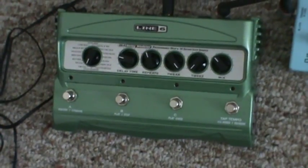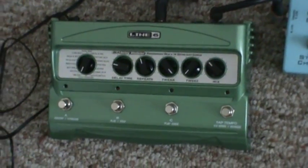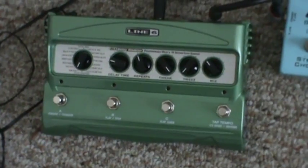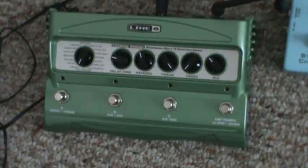I use the EP3 because that's evidently what Eric Johnson likes to run into his Twin Reverbs, and the EP1 Echoplex is a little bit more distorted and tubey sounding. So for a real clean, pristine tone, I like the EP3. So let's set this down here.